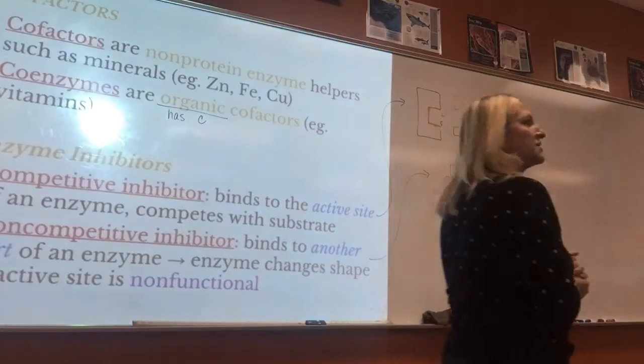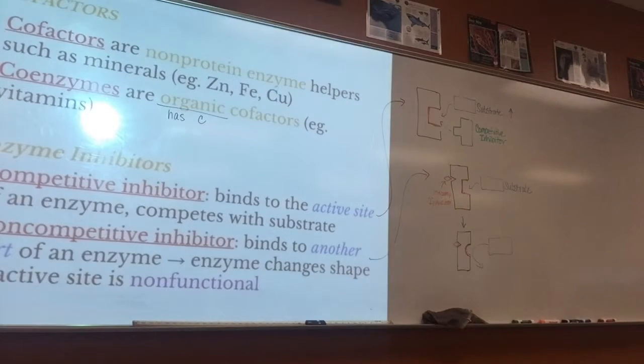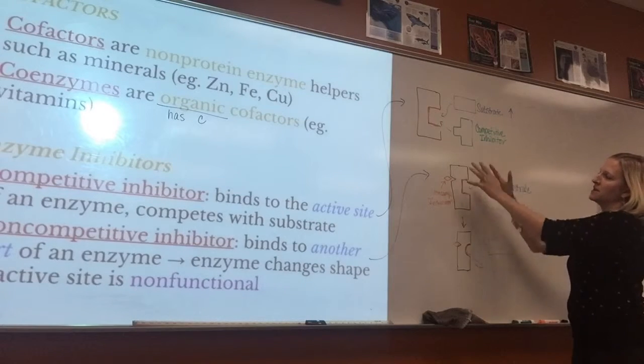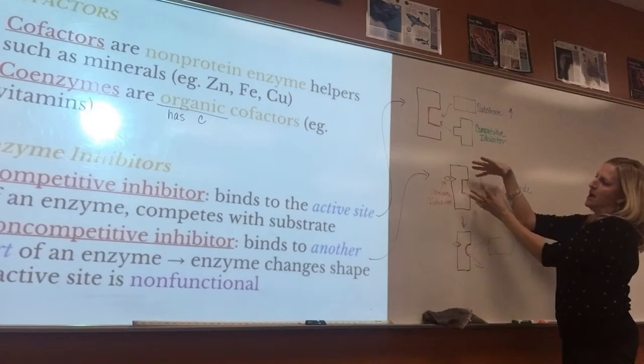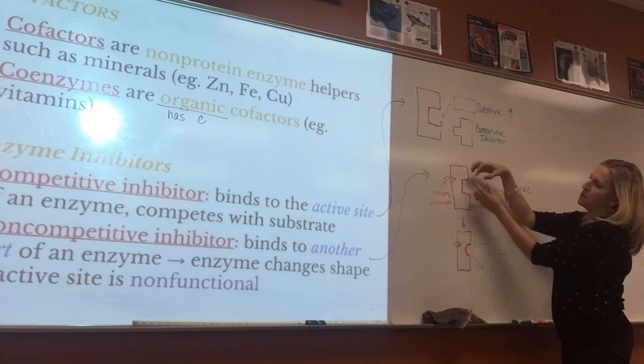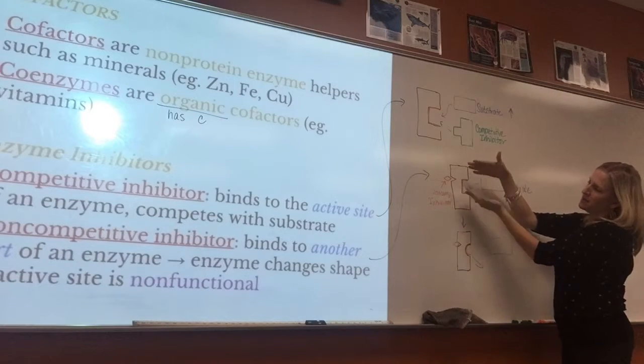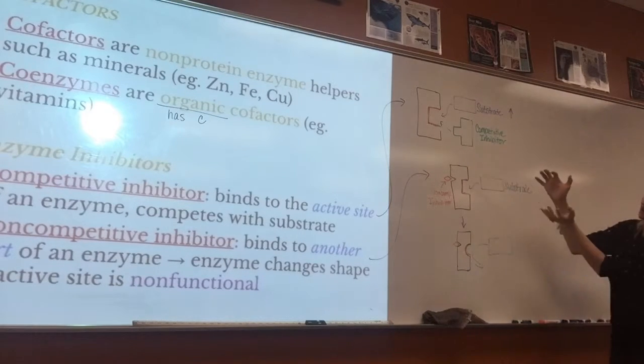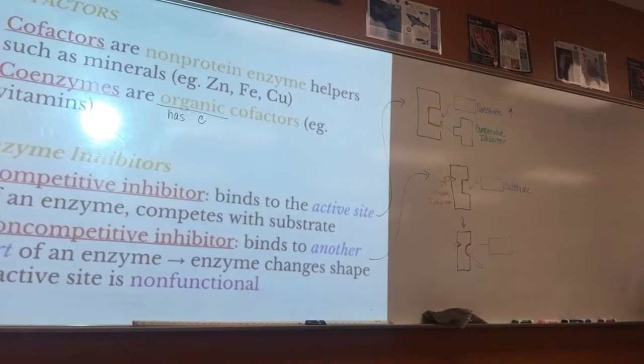Why does that change of shape occur with the active site? Remember that the enzyme is a chain of amino acids and has a specific shape. The drawing here is really simplistic, but when that inhibitor binds to it, it interferes with the R groups and causes the enzyme to unravel a little bit, so that they're binding with the inhibitor instead of each other, and therefore the shape changes slightly.